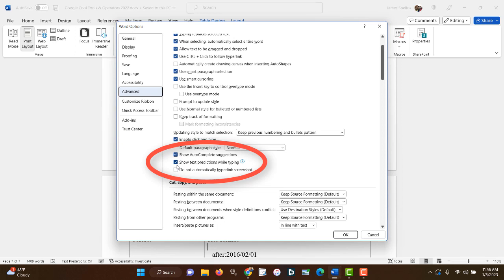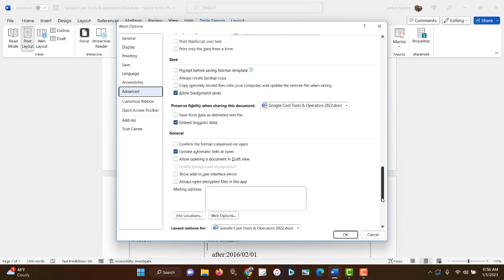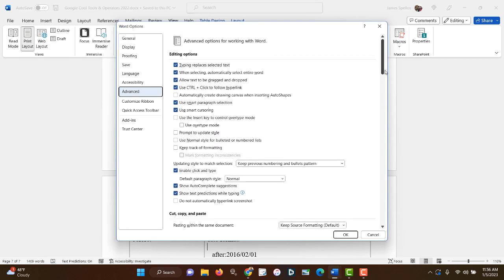So turn that off. You'll need to, of course, hit OK. I do not believe there's a save on this page. That's why people get confused with Google, that they think they've made the change, but then it just reverts back to where it was. But there's also Show Autocomplete Suggestions. And while I don't suggest that people turn this off, it is something that you need to dive even deeper if you want to figure out what words are going to be auto-suggested. Oftentimes it's typos, but it might be abbreviations that you want to spell completely out.